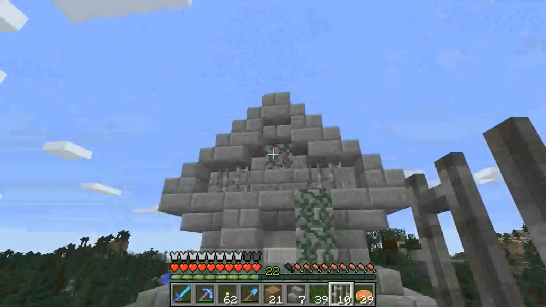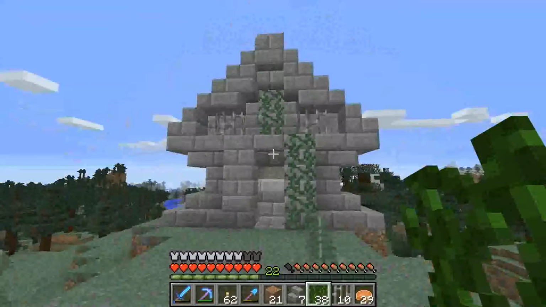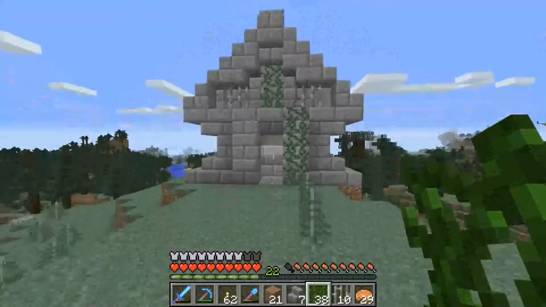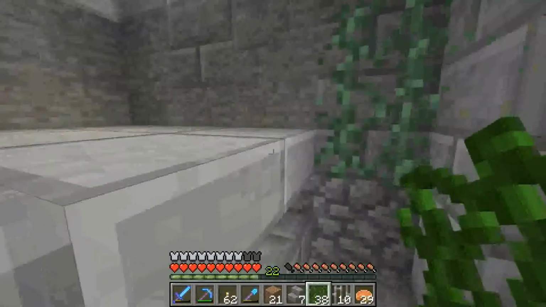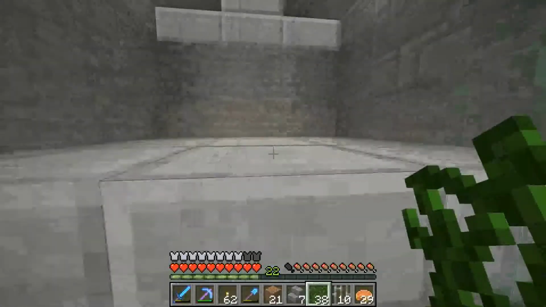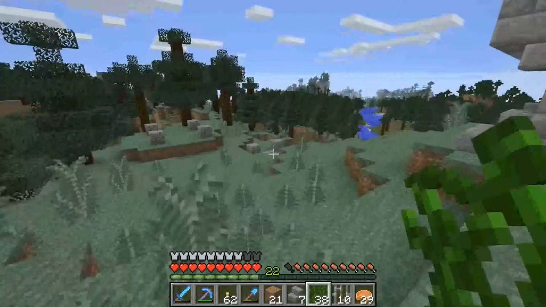So hopefully this vine will, in fact I can make it grow down a bit further. There we go, that looks better. And I don't know if that will come down over the top or over the entrance here. It might. If it does, that's not a problem. If it doesn't, then that's fine too. So here we go, there's some vines on the inside as well. Okay, I shall crack on with the second one here, down here.